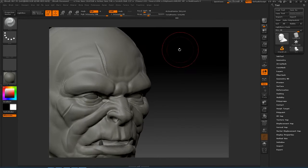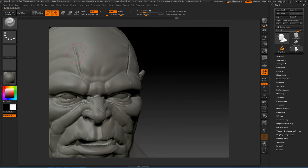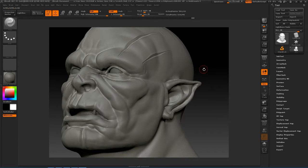right? Come to our imaginary one on the other side that we don't really know if it exists. And just do the same sort of deal here. Okay, same with the one on the chin.